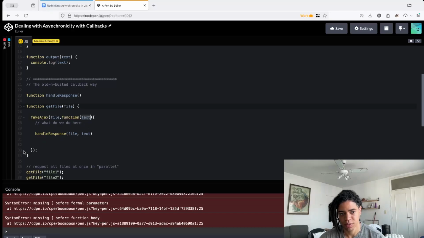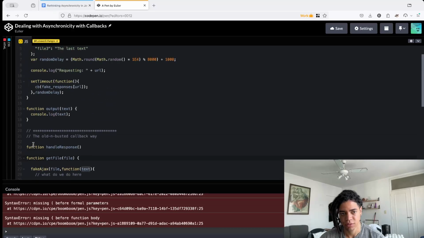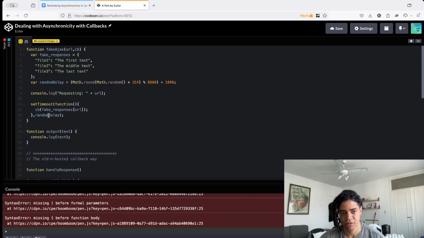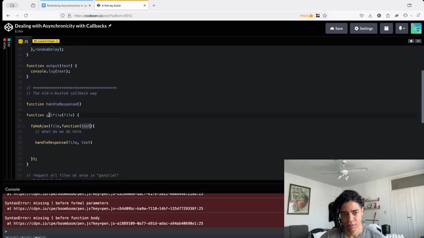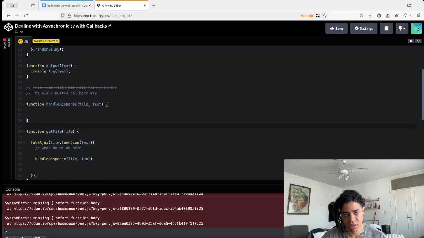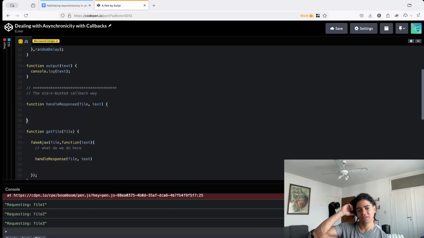Which means that this is a function that is now being called inside of this. So we're going to take care of the file and the text. Because we get this data, as you can see here, you can get this file and the text.